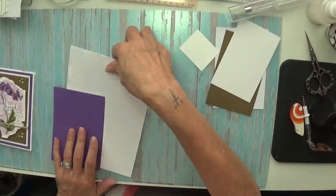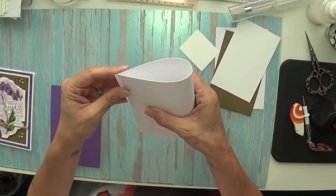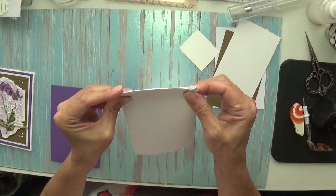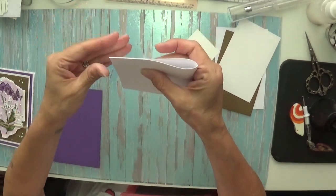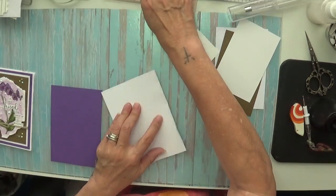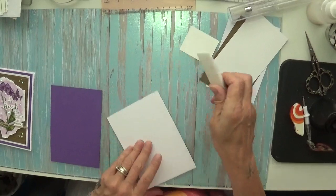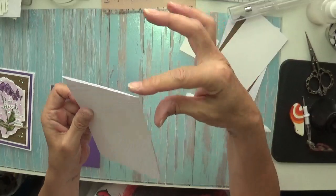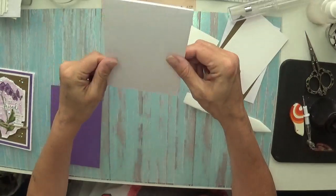So I'm going to do another quick demo. This is my thick white card. It's 300 GSM, and I'm basically just fetching it together, and then I'm going backwards slowly and just creasing, and then I want to turn it over to make sure it's equal at the bottom as well. Give it a little pinch, and then just burnish it with my bone folder, nice and gentle. And then your corners meet up. It doesn't matter which way around you have the card now, it looks nice either way.